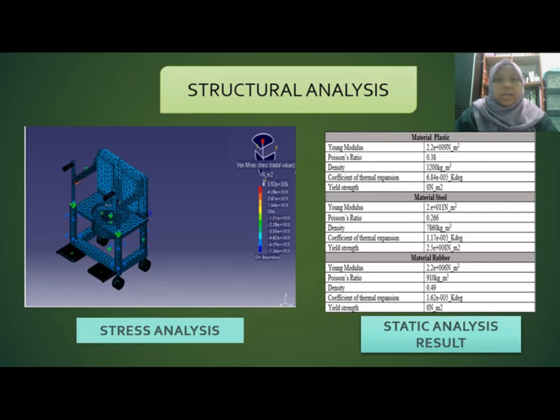When a force of 100 Newton is exerted on the surface of the seater, it can be seen that the area with the most critical contact is at the joining section between the seater and body frame of the product. When a 100 Newton load is exerted on the seat frame, it is in a safe shape, which means it is able to withstand a heavier load. This is an example of the static analysis result that we got from the test.